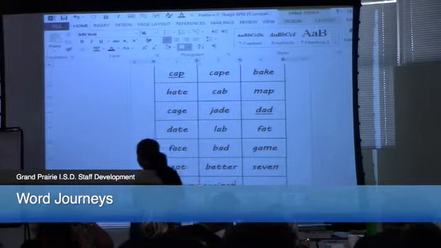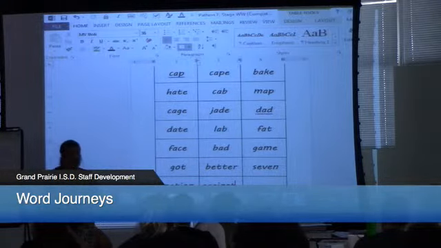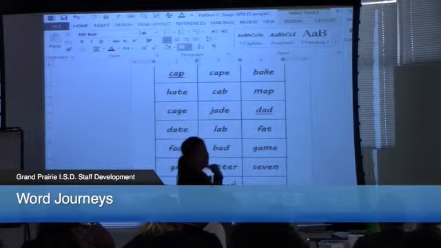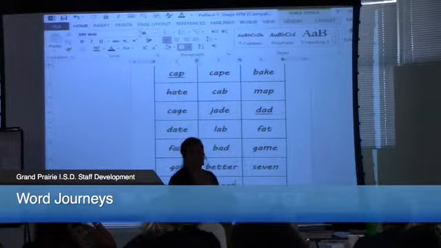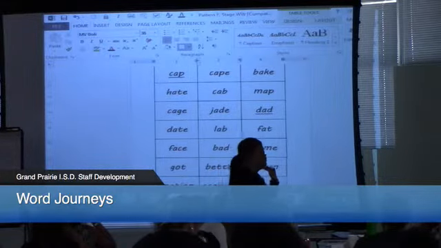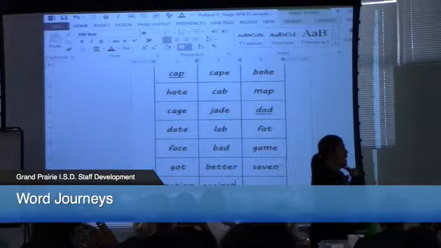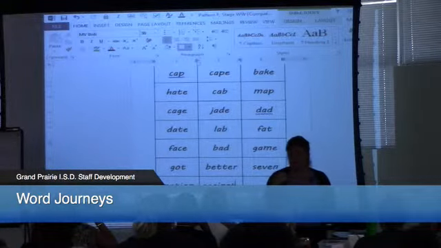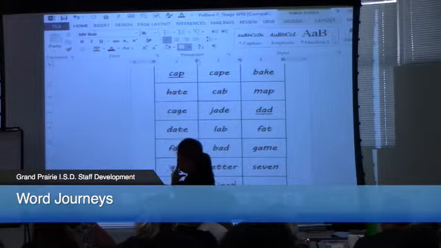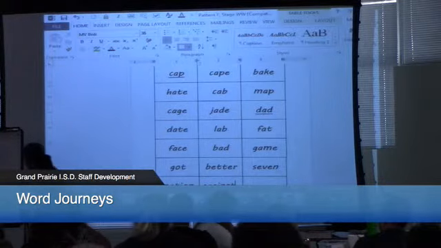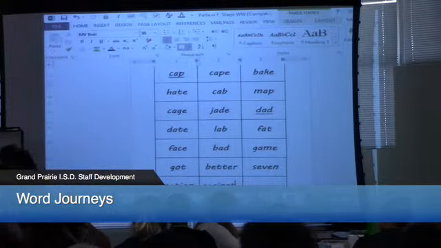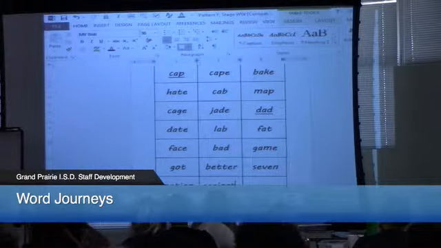Or you can simply say, you have a one-syllable word. That means your mouth opens up one time. Let's go ahead and say the word cap. I want you to see how many times my hand comes down. Cap. How many times did you see it come down? One. So that's a one-syllable word. Okay? Put your hand underneath your chin. Do for me game. Game. Did you feel it go one time? Yes. What causes your mouth to open is those vowel syllables. Okay? So when we're looking at a word like this, like fat, would you say that fat sounds like cap, or does it sound like cape?